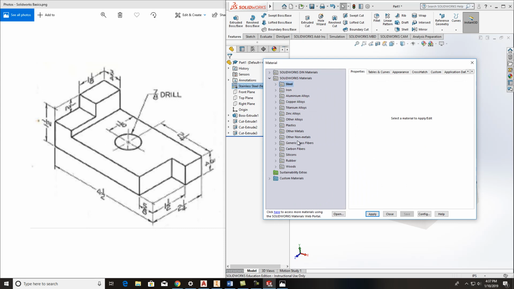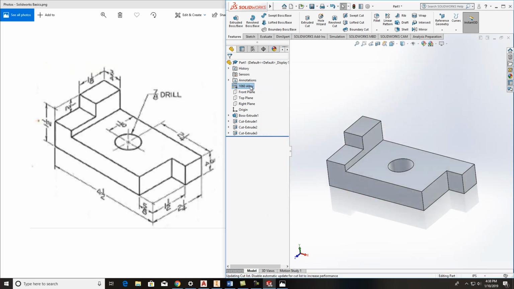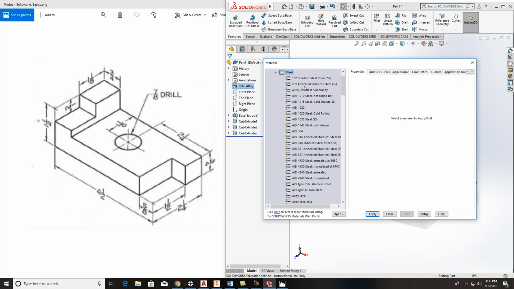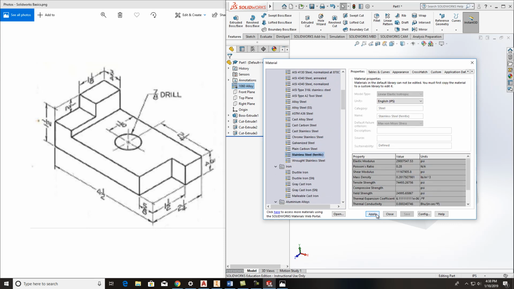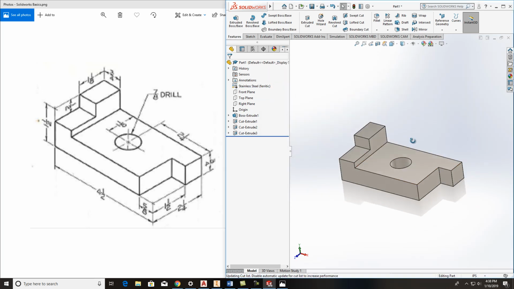And there's all kinds of different other choices. Let's see here. Aluminum. Let's see if it's 1060 aluminum. Apply. Close. And you can see now it's at 1060 alloy. And if you wanted to go up here and change it to something else, a steel, like what we had earlier, which was stainless, just apply and close, and it should change it to stainless. Okay, so again, just take and save it, and you got it.